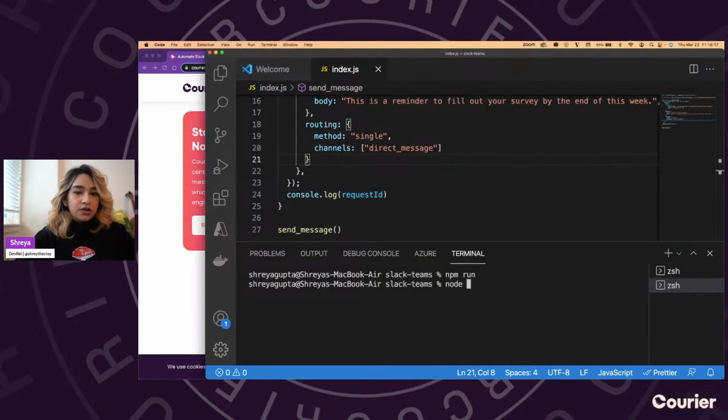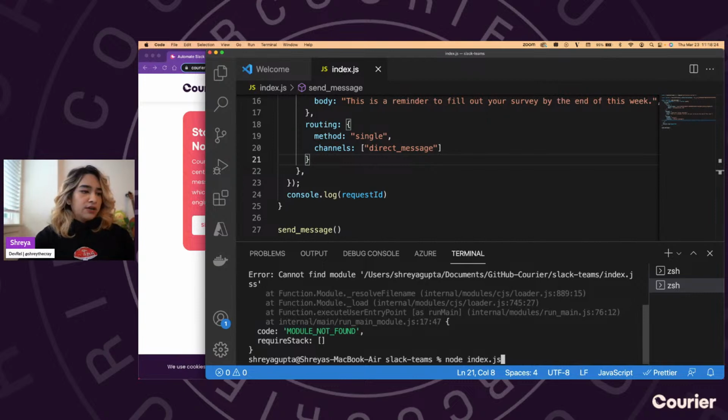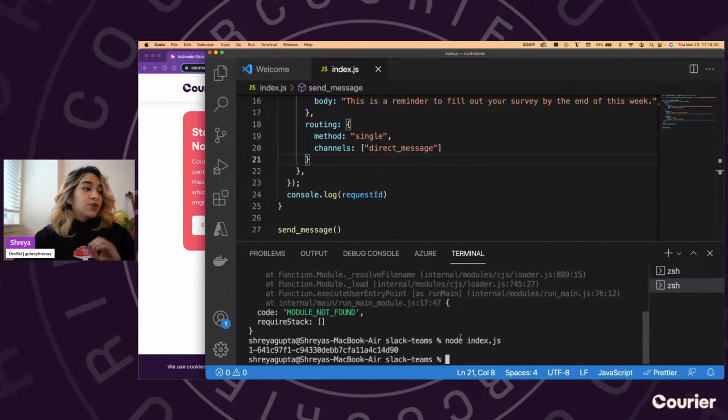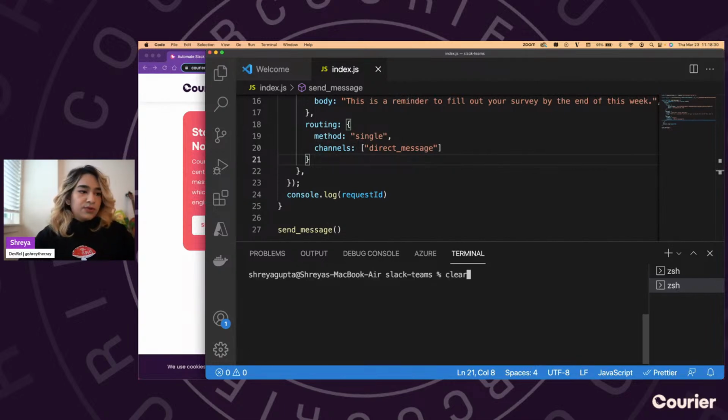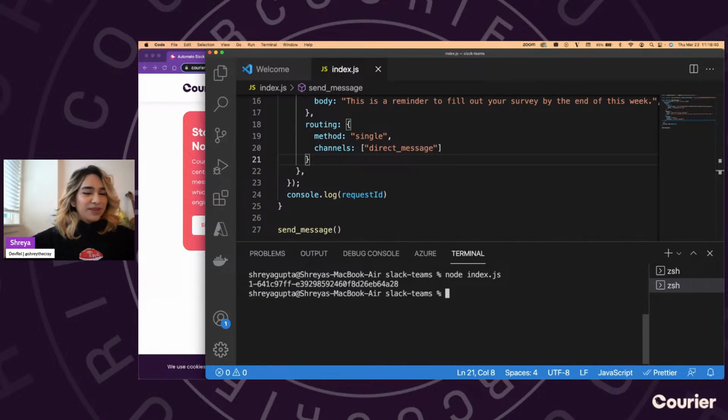Okay, node index.js, not app. I called it the wrong thing. Okay, cool. So I'm going to clear this and do it again because that was embarrassing, and we want to make sure that we can cut this out later and no one needs to know that I made a mistake. So when you're ready, you're going to run this code. Yeah, I didn't make any mistakes. This is exactly how I ran it the first time.